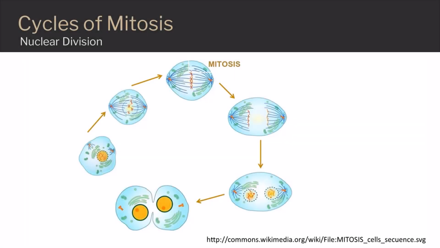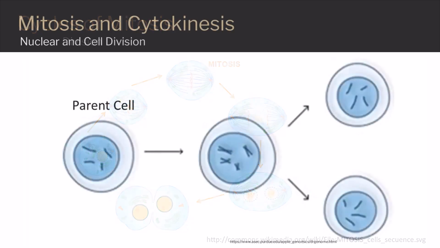The division of the nucleus is a process called mitosis, which produces cells that are genetically identical to the original cell. Mitosis occurs through a sequence of steps called phases. The process begins with the cell that divides, which is called a parent cell. This image shows a very simple summary of the process of mitosis and cytokinesis, where one cell eventually leads to the production of two identical cells. Let's take a closer look at this process.